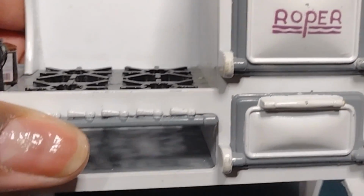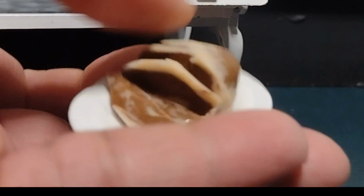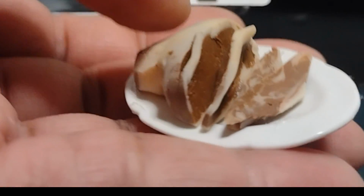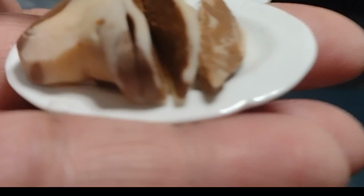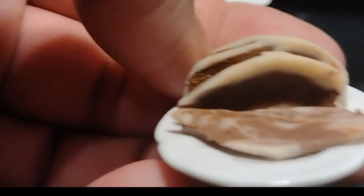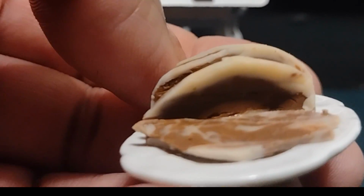So now let's get a good look at this 45-year-old stove. Considering what it's been through, it looks really good. Oh my goodness, I actually have something inside. One moment, dolls, I gotta pull it out so you can see. Wow, it was my early days with polymer clay. I was trying to make some type of roast or leg of something. Yeah, dolls, that was an early piece of meat after I discovered polymer clay. Again, this is why I say keep your early pieces, dolls, so you can see your progress.